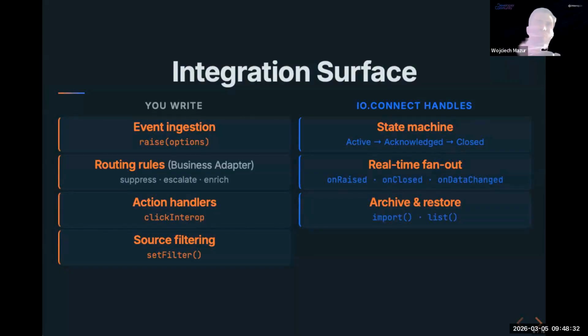So the import function will restore persisted notifications if you log back in to your system. The list function will give you the live set of notifications at any point, and you can act upon it even from a different application. And we also give you the panel and the toolbar where you can turn on the mute mode, the focus mode, the stacking, snoozing of the notification, and a very simple API to just show, hide, or toggle the panel with the notifications, or use configure to customize the behavior.